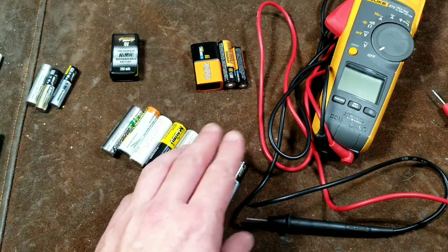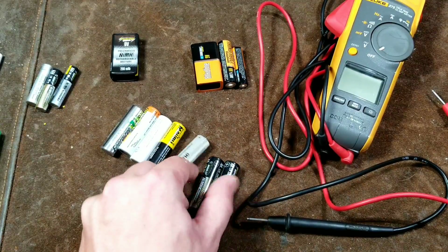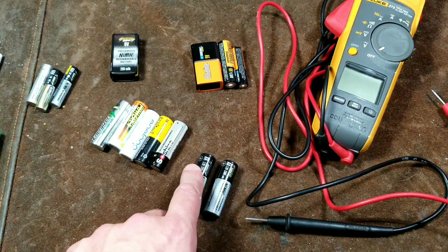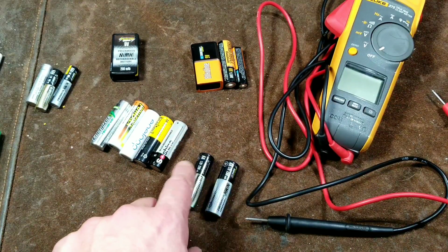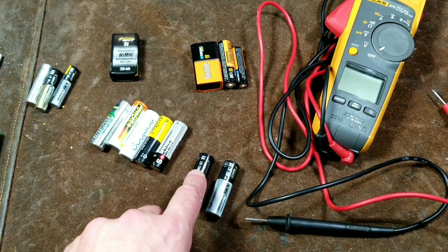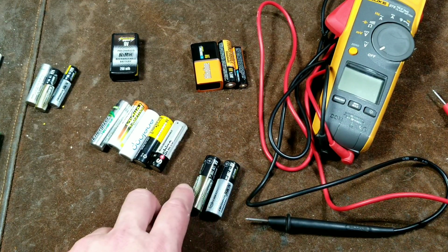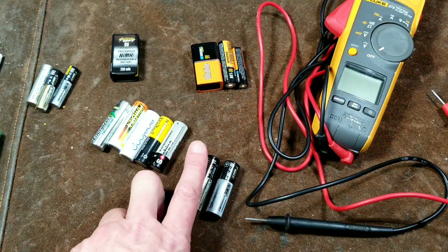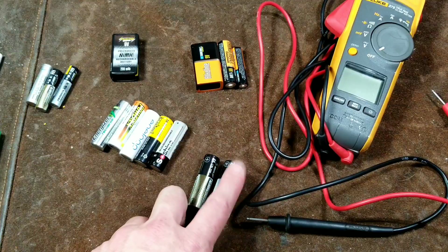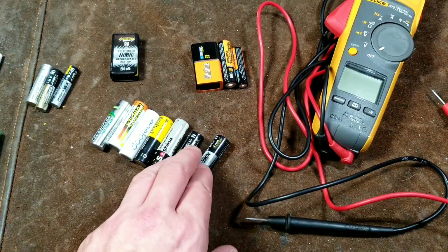And cheesier or cheaper battery chargers charge in series. 2 batteries are put together and it runs 3 volts through them. And if you have one battery that's halfway full and one that's empty, this is going to hit its full charge voltage, 1.3 or 1.4 volts, while this is still dropping voltage, and so it won't add up to 3, and it just keeps on overcharging, and that's when you notice one battery is super hot, and it's just ruining the battery while it's trying to fill up this one. So it's really critical that you have those independent cell chargers.